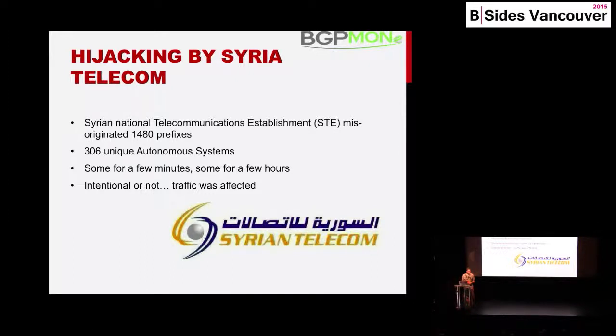So if you want to send traffic to them, you can send it to me, and I have a really awesome path to it, so you should really use me. So this affected about 1,500 prefixes from roughly 300 different organizations worldwide. The lifetime of this event was typically a few minutes, but some of them tended to last a little bit longer. And now the whole discussion sort of started.